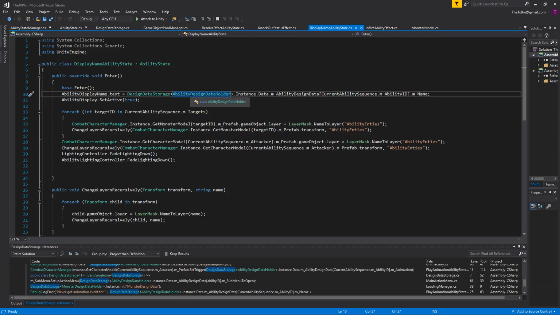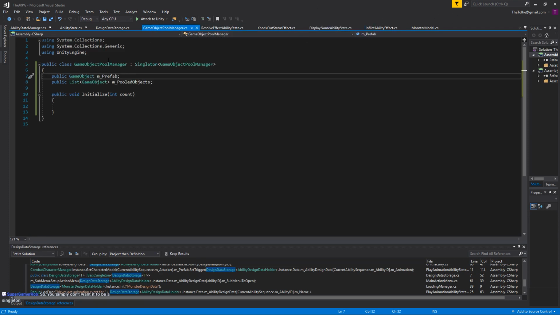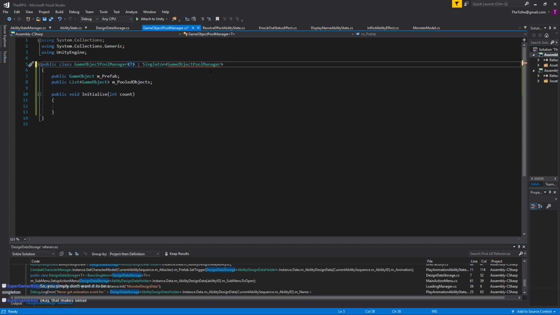And because of that, they're technically different data storage singletons. They're not the same singleton. They use the same code. But what I'm trying to get at is for this game object pool manager, I kind of want a templatized singleton in the same way that it takes a type in.